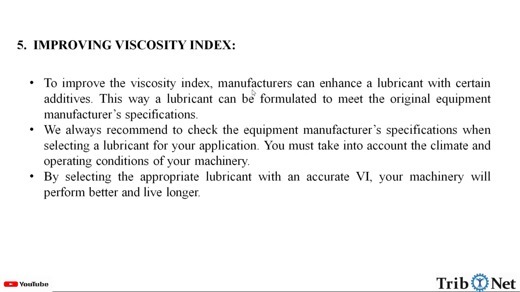To improve the viscosity index, manufacturers can enhance a lubricant with certain additives. This way, a lubricant can be formulated to meet the original equipment manufacturer's specifications. We always recommend checking the equipment manufacturer's specifications when selecting a lubricant for your application. You must take into account the climate and the operating conditions of your machinery. By selecting the appropriate lubricant with an accurate viscosity index, your machinery will perform better and live longer.